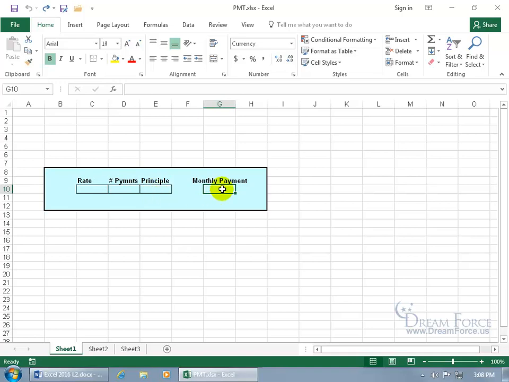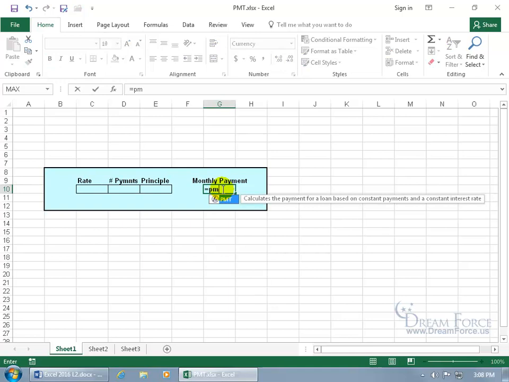So with the cell selected underneath monthly payment, the label, hit equals, and PM, there it is, PMT, calculates the payment for a loan based on constant payments and a constant interest rate. So with it highlighted, hit the tab key to pop open the function, and then in bold, the first argument is the interest rate, and that's going to be that cell. But I also want to have it broken down monthly, 12 months in a year, so I want to do divide, or the /, which is the symbol for divide by, and then type in 12. And then comma to go to the next argument in the syntax, which is number of payments. It's going to be that cell, then comma, and then go to the next argument, which is PV, or principal value. Select it, and then when I'm done, hit enter.